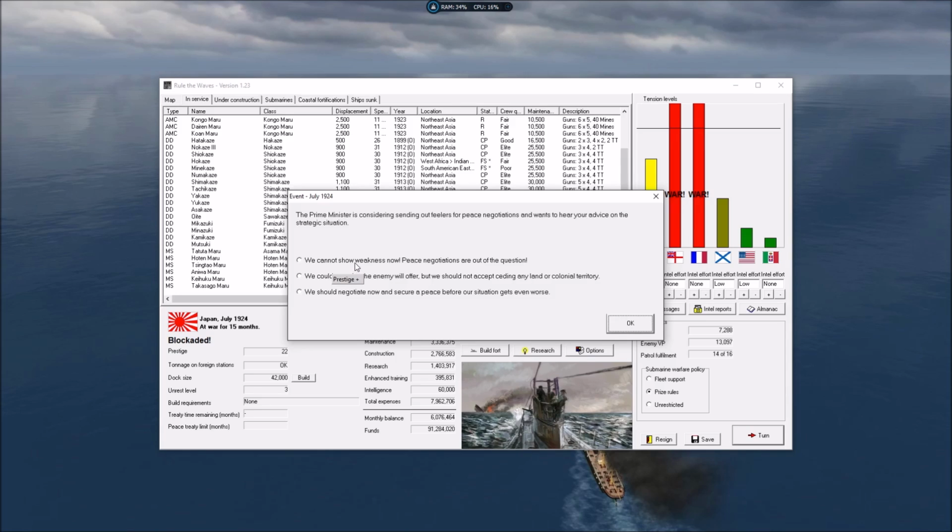We cannot show weakness. Well, of all the ships we got, I think they already know we're very weak. So, even though it's not showing what, allow me, it's got to be even negative or probably neither negative nor positive. We could see what the enemy will offer, but we should not accept ceding any land or colonial territory. See if I do get desperate and try, it's definitely minus one prestige.